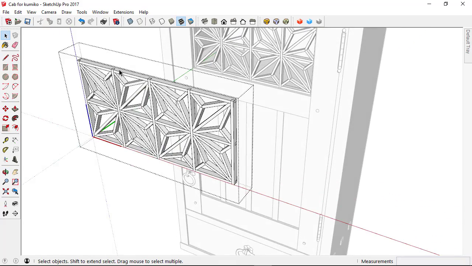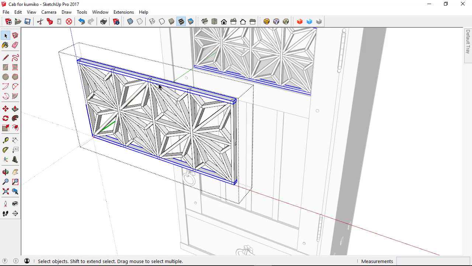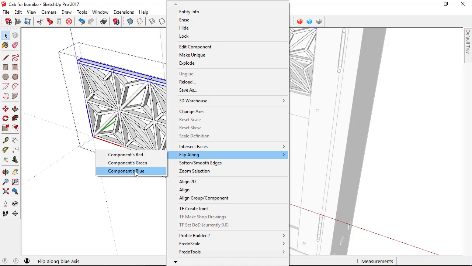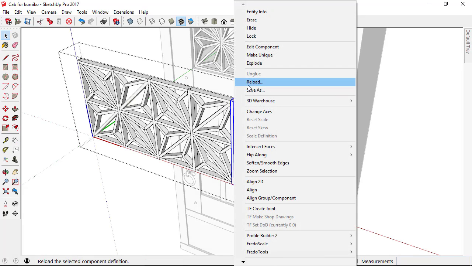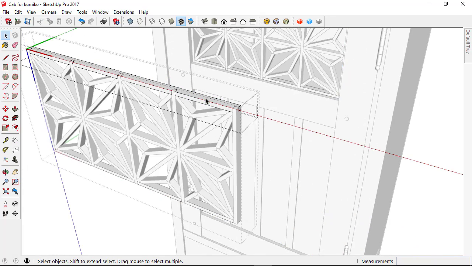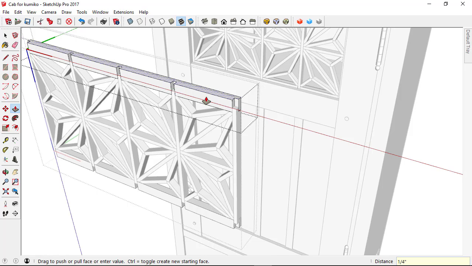And what I'm going to do is make the top and bottom horizontals unique. So they stay related to each other, but they're separate from this middle one. And then I'm also going to flip the top one along its blue direction. And then I'm going to repeat this process for the end verticals. I'm going to make them unique, and then I'm going to flip this one along the red direction. And the idea here is that I can add a 1/4 of an inch to those two pieces, and you see it's gone in the right direction there.